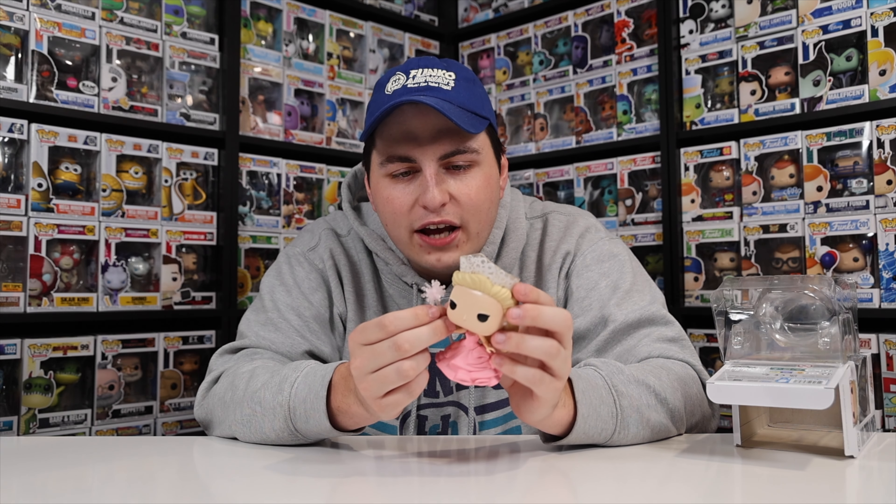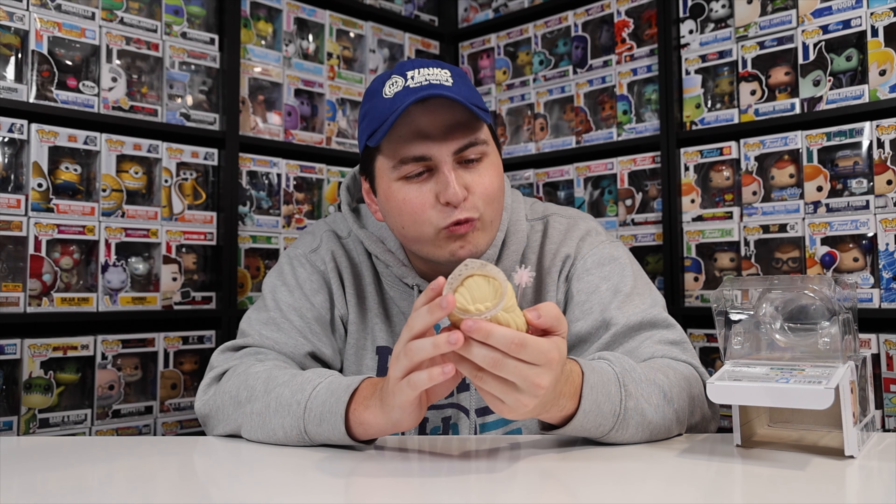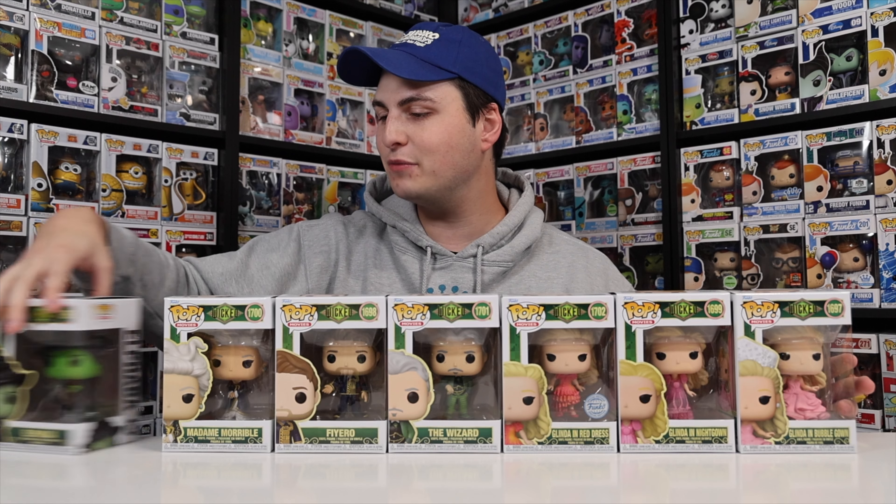Just taking a look at the wand, it almost looks like a snowflake on the top — it really is crazy. If you haven't picked up any of these yet or you're thinking of getting them, I definitely recommend it. I've said in the past that I'm not the biggest fan of people pops, but I think these ones are a pretty big exception. My test is: if you took them out of the box and put them on the shelf, would somebody point it out and say 'I know who that is'? You'd definitely say 'Hey, that's Elphaba' or 'that's Glinda.' I will be trying to get the rest of these figures before the movie releases because I really do want to have this entire set complete.